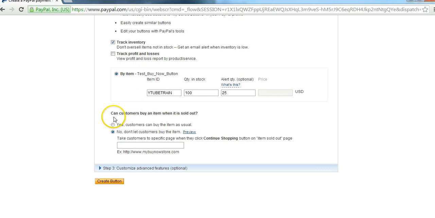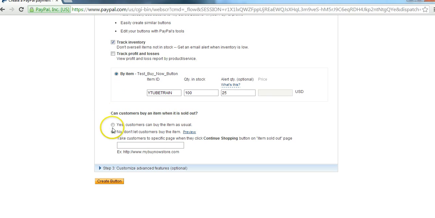The next item you will have to deal with in the profit and loss section is, can customers buy an item when it is sold out? So if an item sells out, you set your inventory amount, you set your low alert at 25, and let's just say that your new order didn't come in, and you ran out of even the 25.